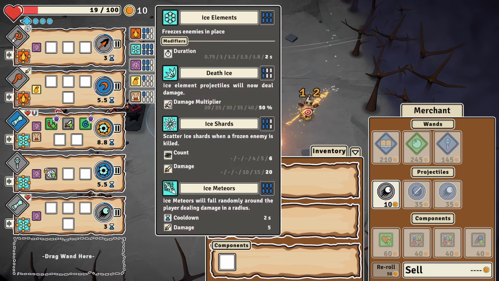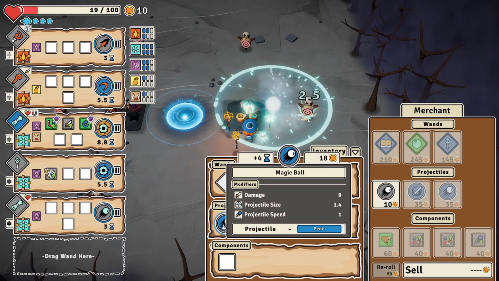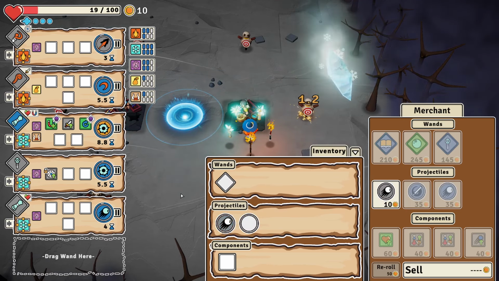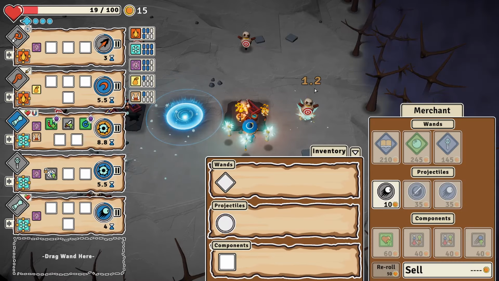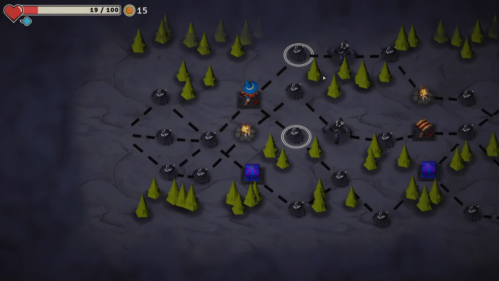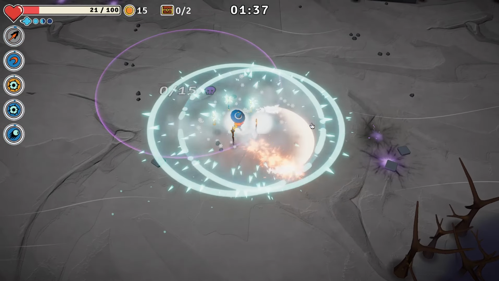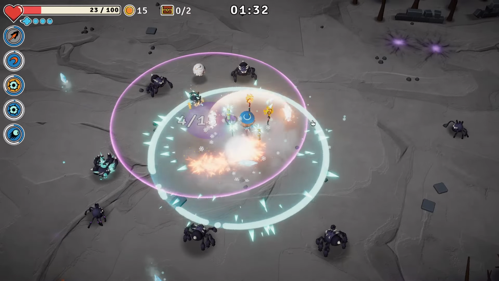It does get me some more stuff up here as well, so I have 6 ice elements, wow. Ice meteors will fall randomly. I have a blue magic ball I can toss somewhere. Can I sell that useless thing? Don't really have any gold left. So I want to see the wizard next. There's our ice meteors falling for the 6 set ice bonus.